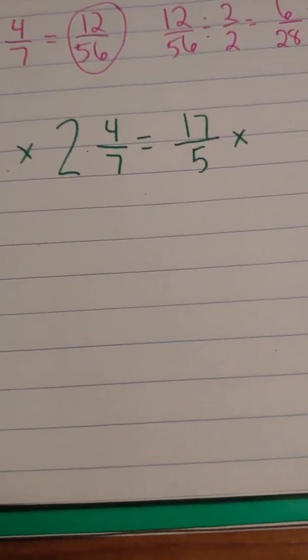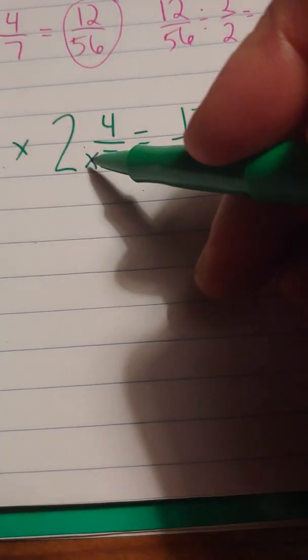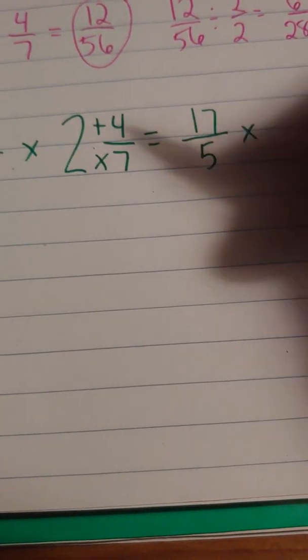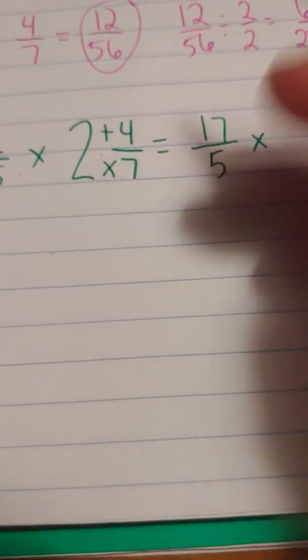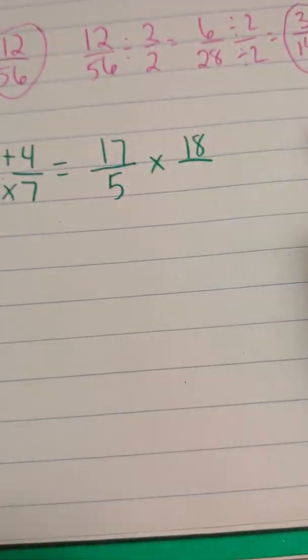Then we're going to do the same thing over here. So 7 is our friend. We're going to have a great time. 7 times 2 is 14. Add a little more fun. So 7 times 2 is 14, plus 4 is 18. Get off with your same friend, the 7.